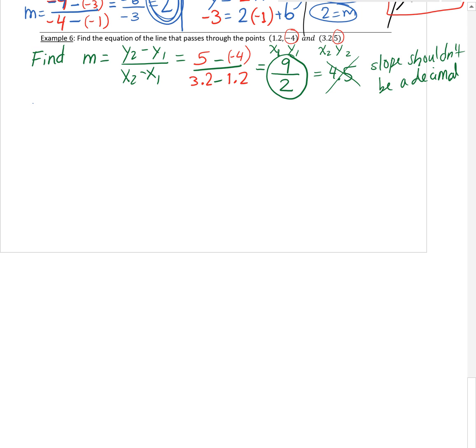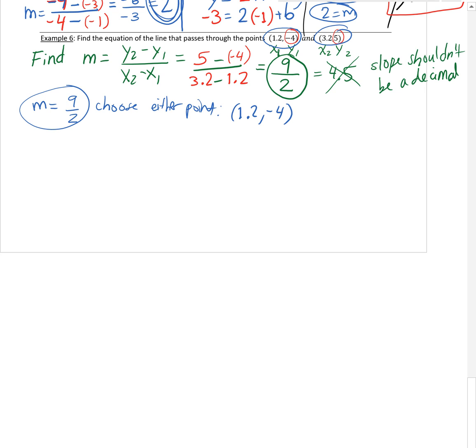Okay, so now that we have the slope, we just found the slope was 9/2. Okay, now we can choose either point. It's totally up to us. Either point. And that's kind of a tough one, because I noticed the first point, it has 1.2 and 4, which are smaller numbers than 3.2 and 5, but 3.2 and 5 are both positive numbers. I don't know. What do you think? The first one, why not? Doesn't matter.